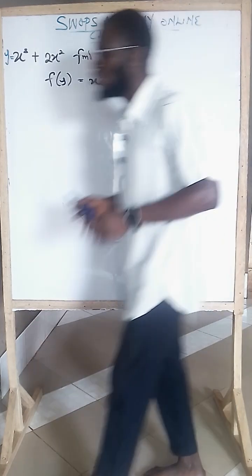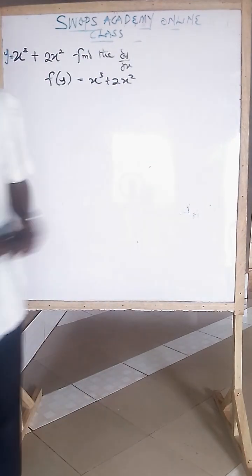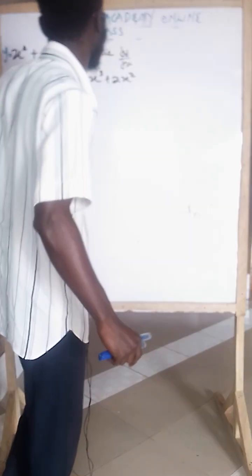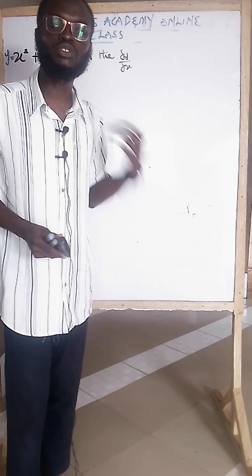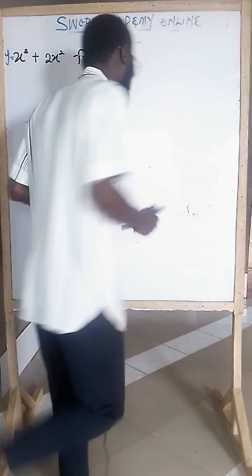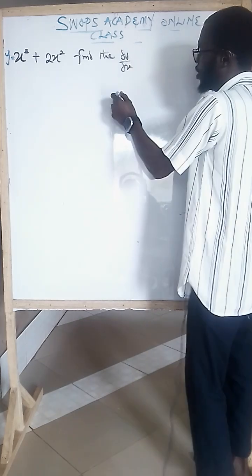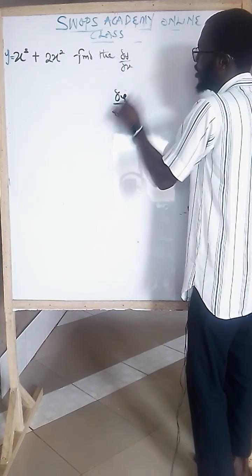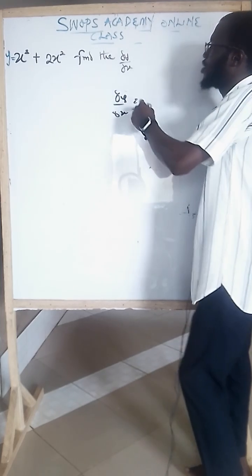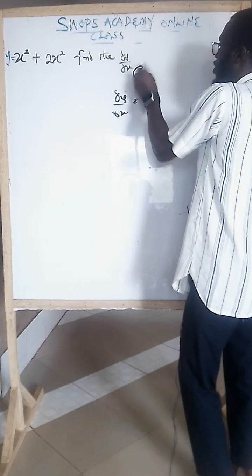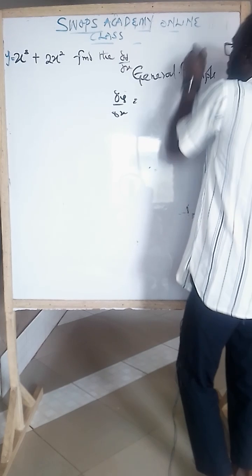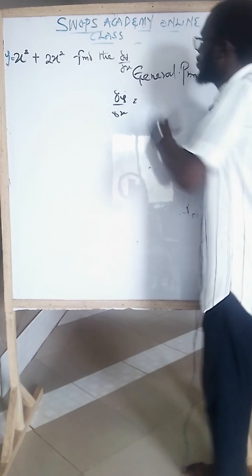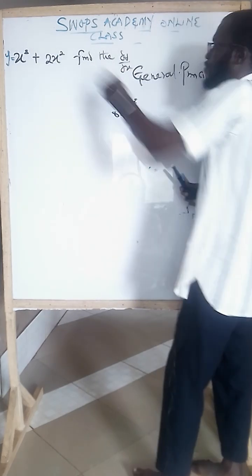Now, in a nutshell, how did they get the general principle? What makes it a general principle is that it involves the use of a formula. We need to use a formula in solving that. The formula goes as, when we are finding the dy/ds using general principle, this one is very easy to solve.